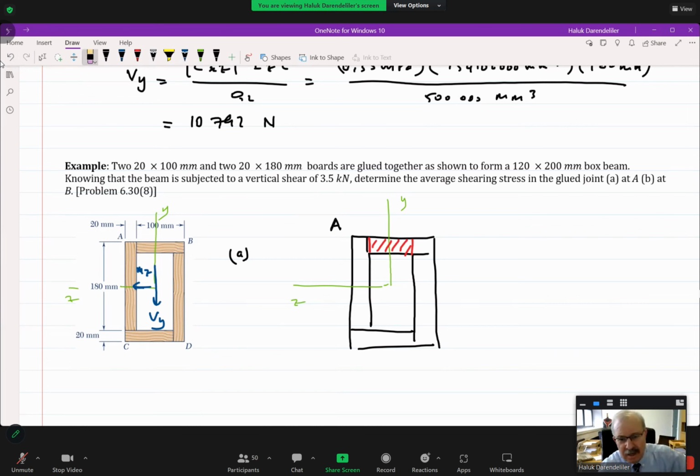Now, the remaining is very easy. Why? Because at this point, we know that this is the y bar. Okay. This is the y bar. How much is y bar? Now here, 90? Okay. It is 90 millimeters. And Iz for the whole, Professor, I think it is, yeah, no, it's 90, my bad. Okay. It is 90. Iz is the same for the whole cross section. I'm just writing the result for Iz. It is, let me look from here, one second.